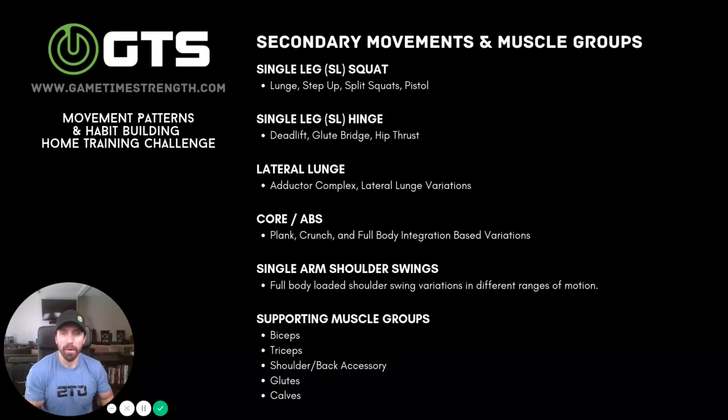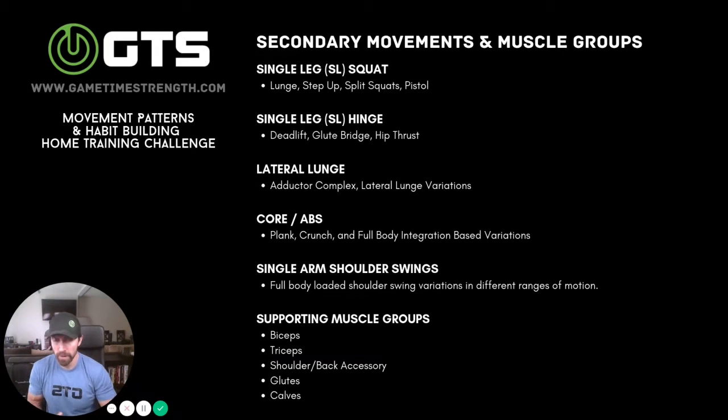And then obviously supporting muscle groups, some of the vanity muscles like your biceps, triceps, glutes, calves, those kinds of things. And then we've also got some slower, more methodical shoulder and back accessory work that we include in the programs as well. So again, for this first program, we want to make sure that we're doing just one, max two movement patterns a day. We start off with one here, play around with different exercise variations based on what you have at home, understand the movement first, then you can load the exercise over time.